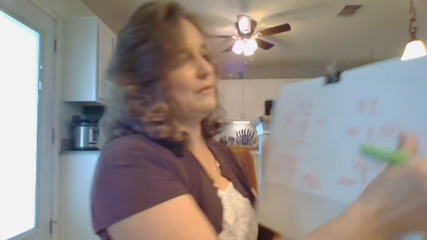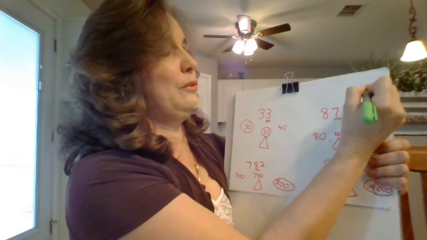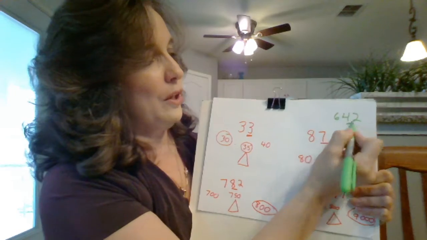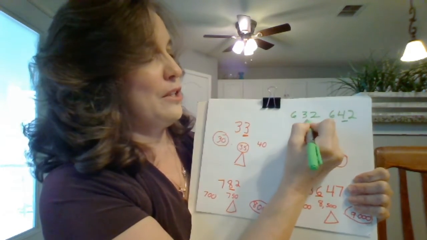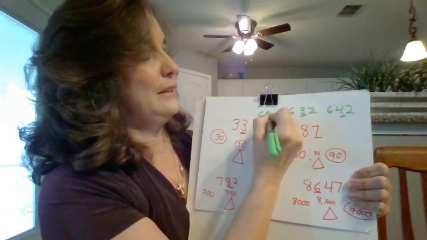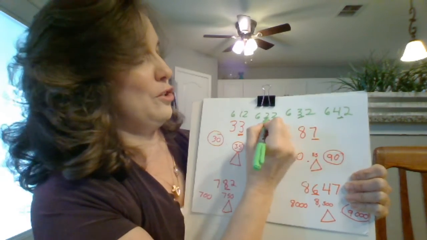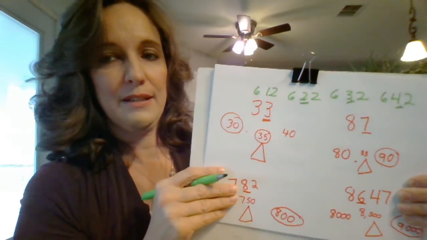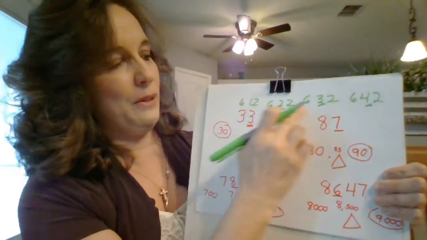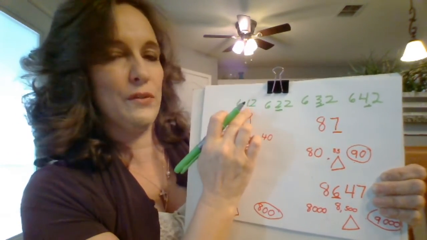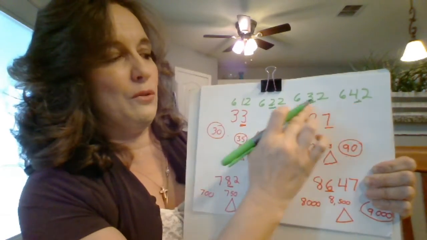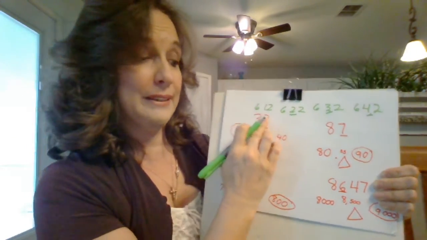Alright, so if we look at number 23, it says we are counting by tens. When you're counting by tens, what changes? The tens place. So if we've got 642, what's in the tens place? The 4. So it's going to be 632, because it goes 4, 3, 2, 1 in the tens place, so 622, 612. If you count backwards, you'll be able to figure out what's over here. It's a little bit harder if you start over here and you don't know what's over there. So I'd recommend going backwards. Okay, that's in the tens place.